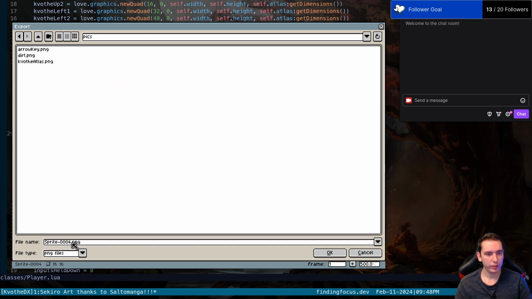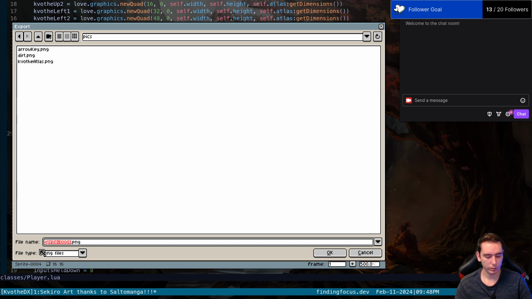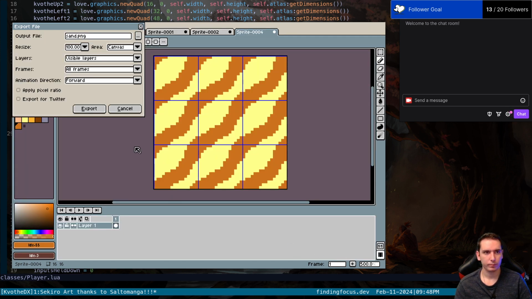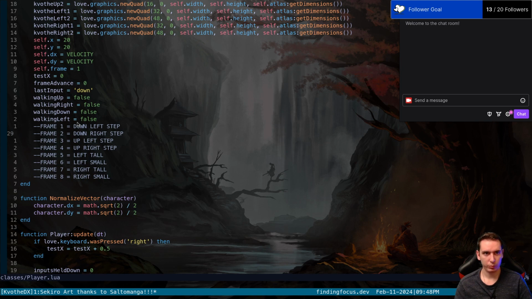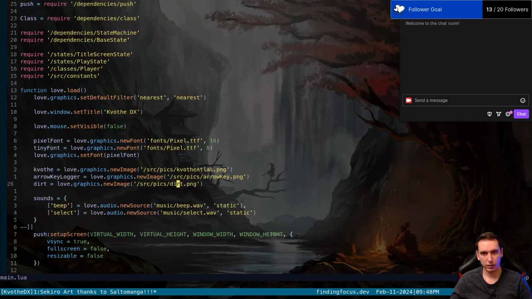Okay, so we've got dirt and then we've got sand. Our dirt is our other one, sand is this one. Let's see what that looks like if we pull it in. So we've got to go to our main state, right?